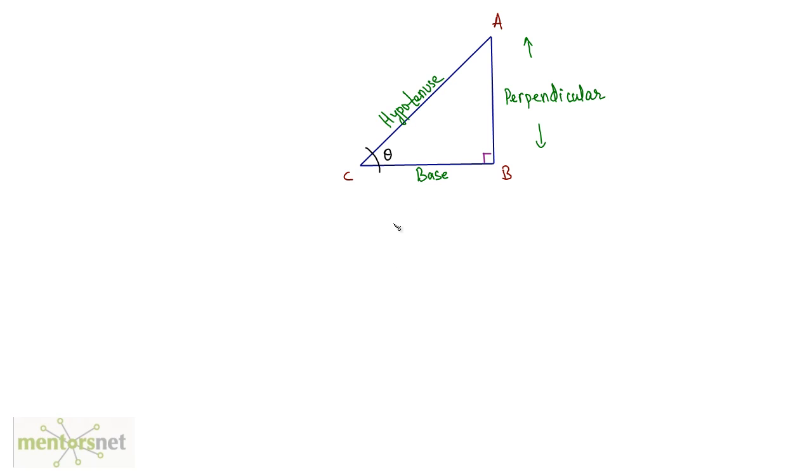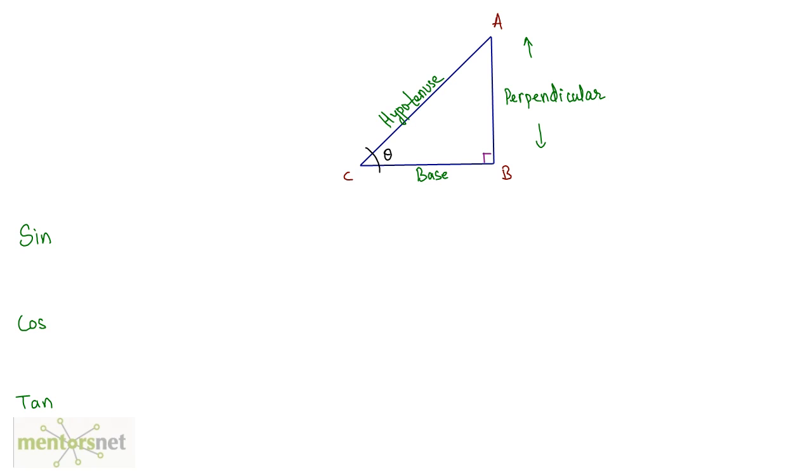So we have a right angle triangle here named ABC, and you know the terminology regarding right angle triangles. The largest side of the right angle triangle is called a hypotenuse, the horizontal side is called the base, and the vertical is called a perpendicular. Let us consider we have this angle theta. Now we have three basic functions of trigonometry, and these are sine, cosine, and tangent. In short, these are called sine, cos, and tan.